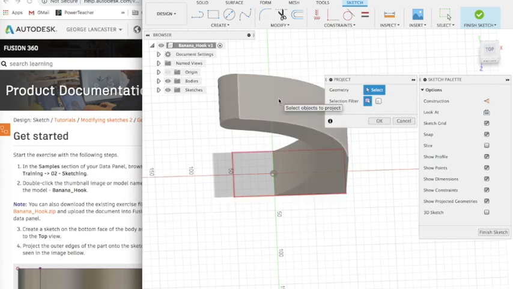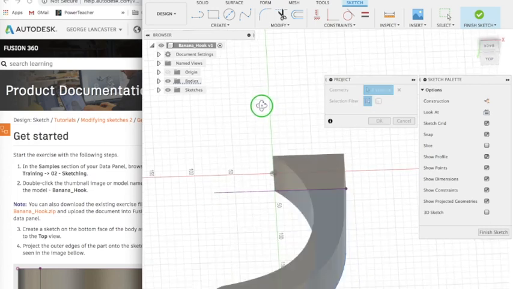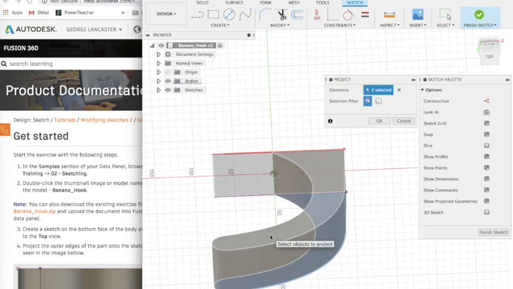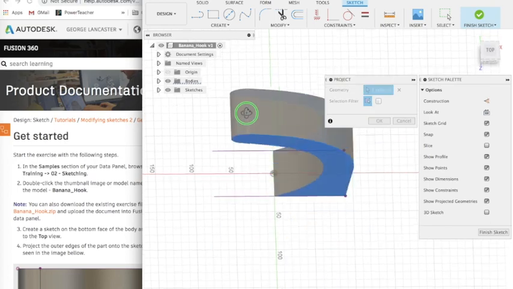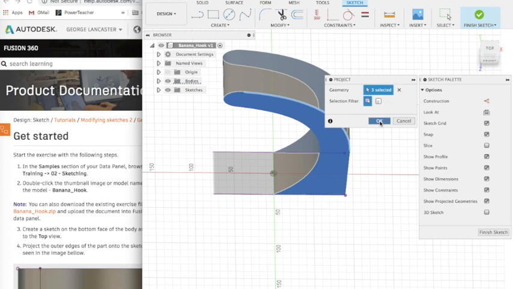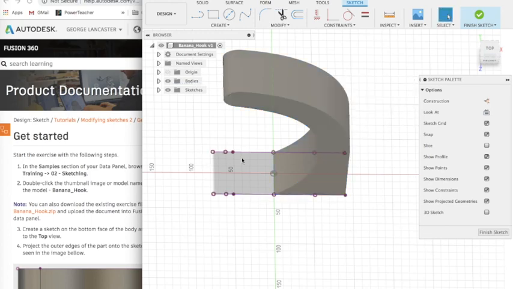You can also just click on the surface and it will include the outline of the surface. That includes some extra lines here. They don't hurt anything, but they're also not necessary. So if you just click on the edges, or if you just click on the face on the sides, you can get the lines that you need. Once you have them, you click OK. And so those purple lines, those were just added.